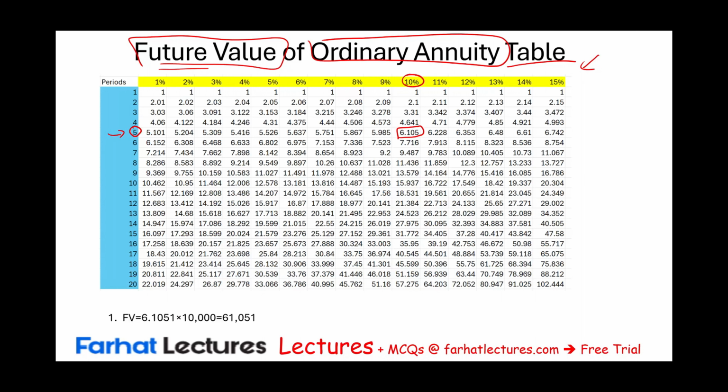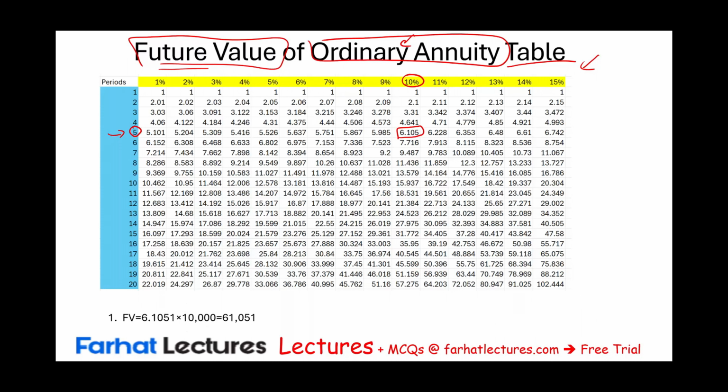So if we take 10,000 times the factor, we will get to the answer. In other words, you don't have to compute this using the formula, because you're going to be given a table. Now be careful you're using the proper table, because you have the future value of $1 table, which is the future value of a single amount. This is the future value of an annuity, and be specific, ordinary annuity, because remember we have ordinary annuity and annuity due. Now what did I tell you?